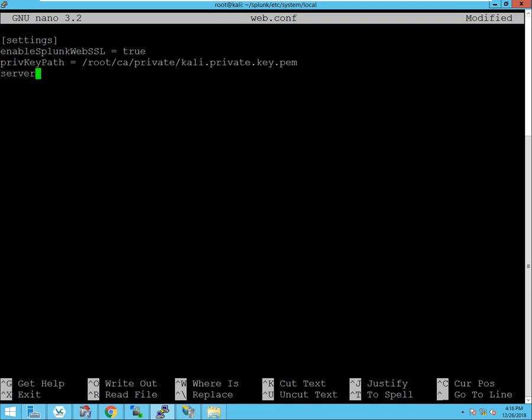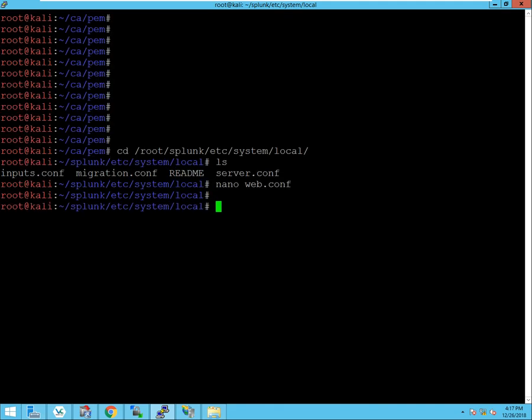And then finally we need to specify that concatenated file with both the identity certificate and then the root certificate as well. So root CA, and then what did I call that? Oh, it's in the PEM directory, and it's called splunk.cert.pem. Okay. And I think that's pretty good. Now I'm going to actually restart Splunk because I want to show you something.